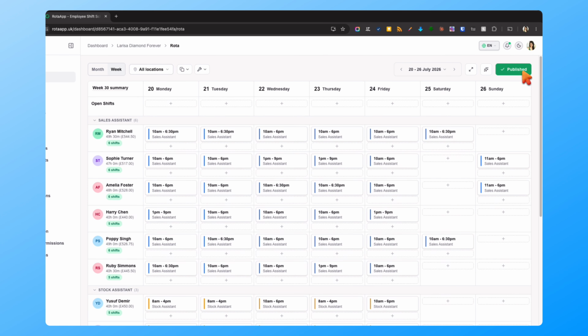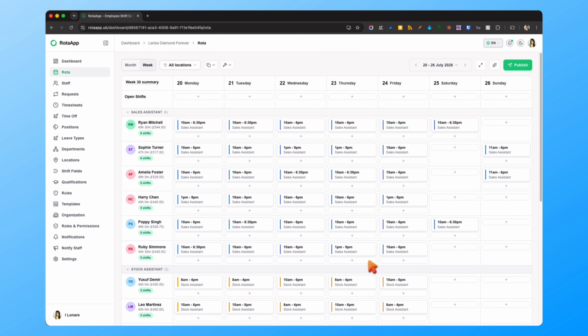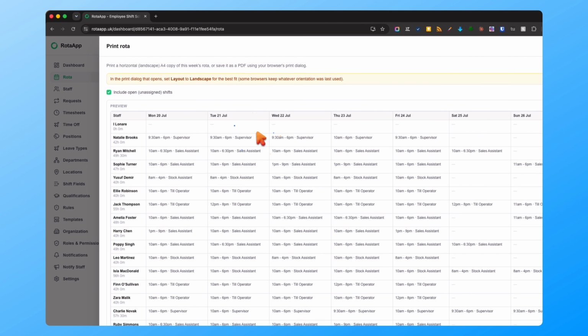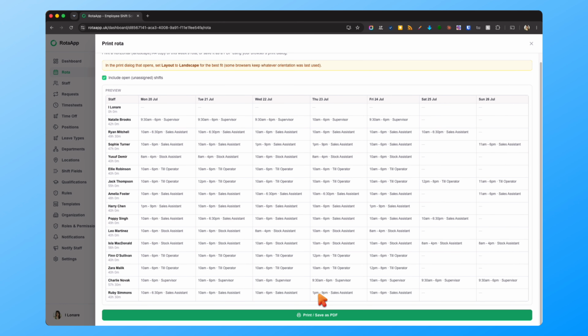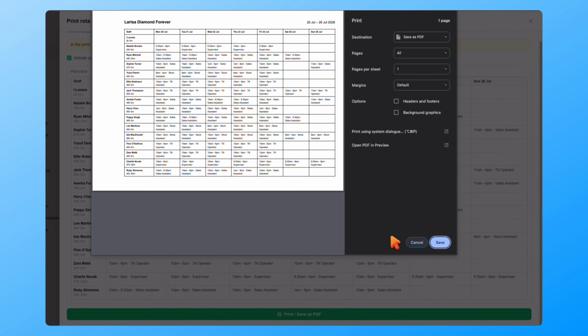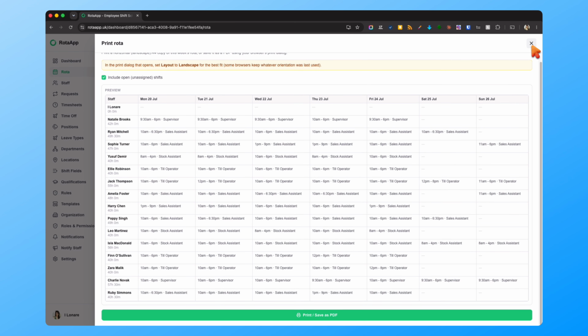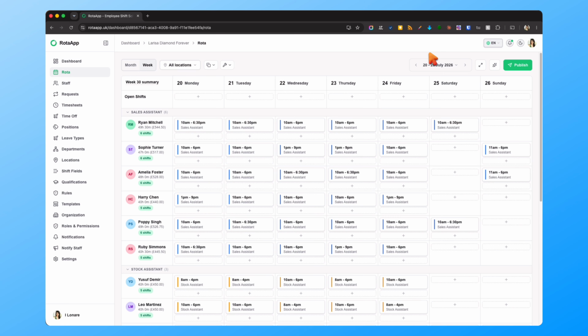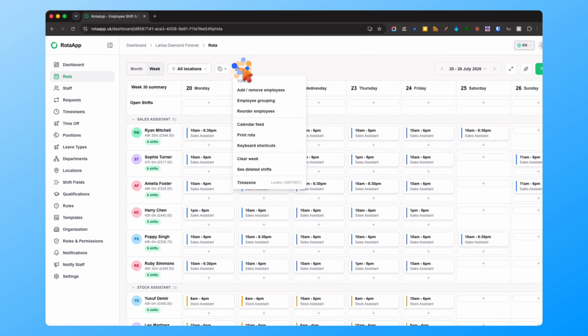The moment you click publish, it sends notification to all of your staff on their mobile phone and sends an email also. One of the beautiful features I like is that you can print the whole rota very easily in a PDF or with your printer, put it on your store front or back door, so that the staff can take a picture and they don't have to actually download any app or anything. But if they download the app, it's easier for them to swap the shifts among themselves or make sure that they have enough shifts for the week.